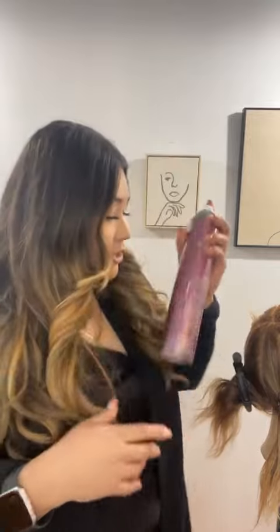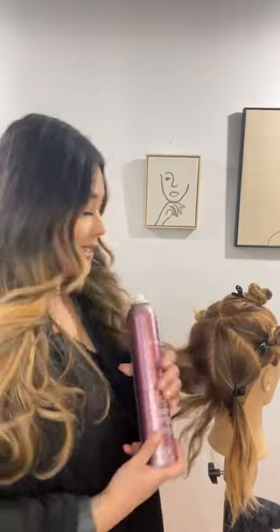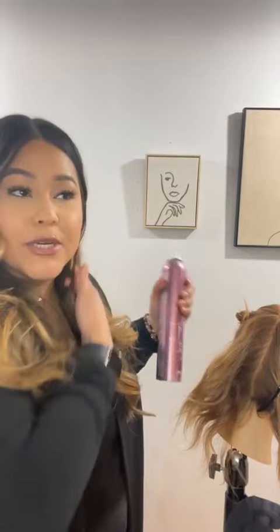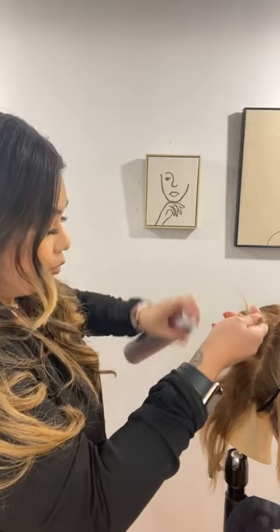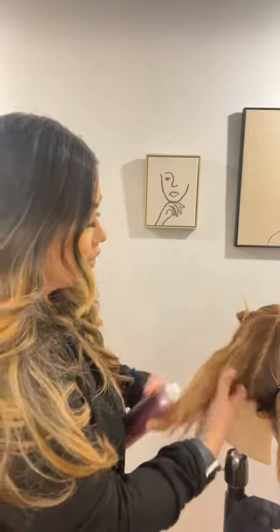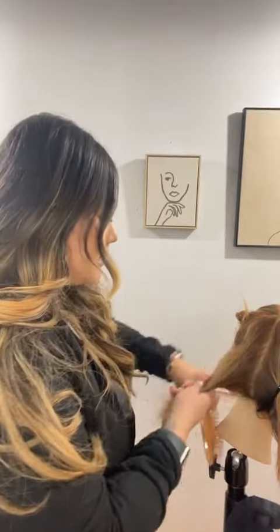All right, first things first, I'm going to start prepping my hair with our Defy Damage Pro Series 1 Bond Protecting Color Optimizer Spray. If you guys don't know, it's our bond protecting spray. But not only that, guys, this is also going to help the color go on a lot better, especially if we're working with different porosities, right? Sometimes we have clients who have had a lot of highlighted hair. Clients nowadays come with different things, so we just want to make sure that we are protecting it. This is going to ensure, one, that it's fully protected, and two, it's going to even out that porosity for us so the color goes in a lot better.